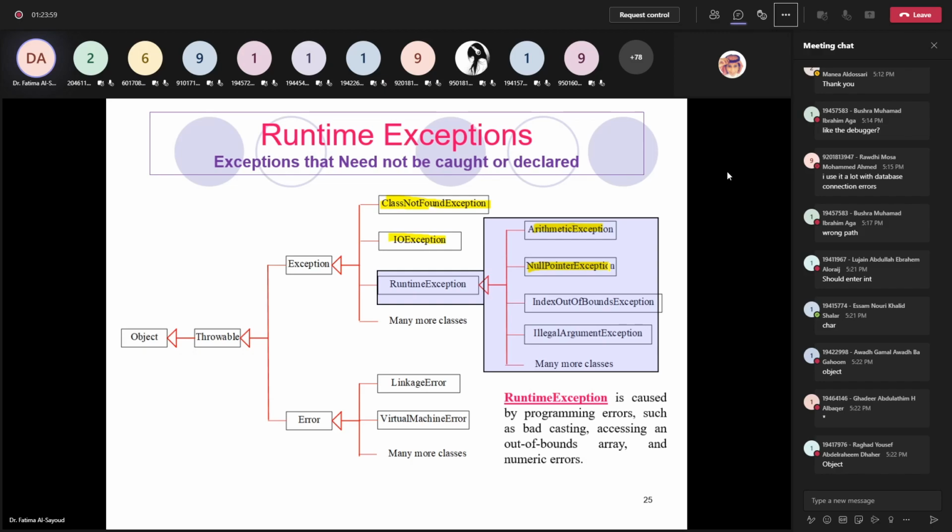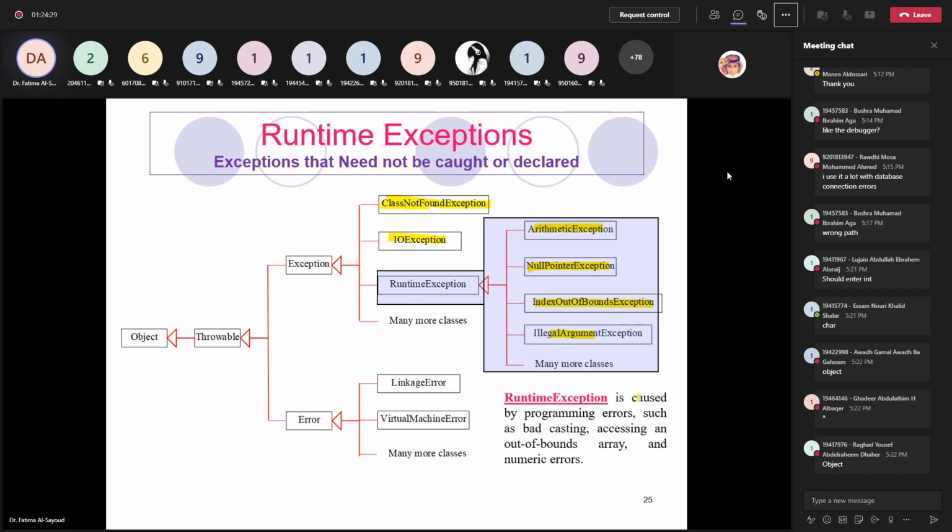An index out of bounds exception, if you try to access index 10 and the array has fewer elements. And IllegalArgumentException, when a method is supposed to get a string argument and you send a double.